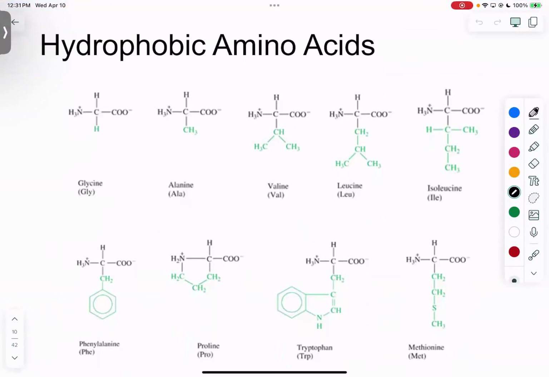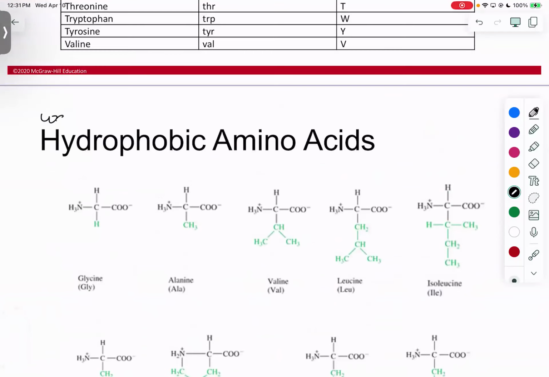So if you look first at the hydrophobic amino acids, hydrophobic means water fearing, right? If you think about it, we're mostly water. The inside of our cell is mostly water. The outside of our cell is mostly water. So all proteins are basically sitting in a pool of water. So if you have hydrophobic amino acids, do they want to be facing out on a protein? No, they don't want to be on the surface of a protein.